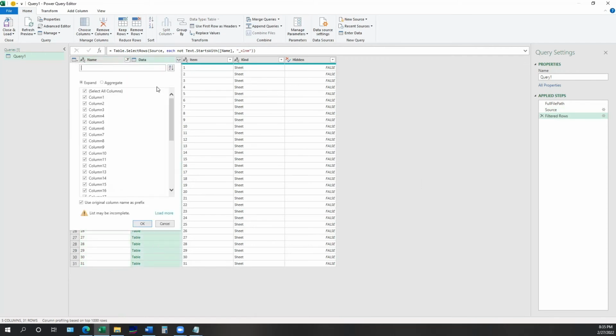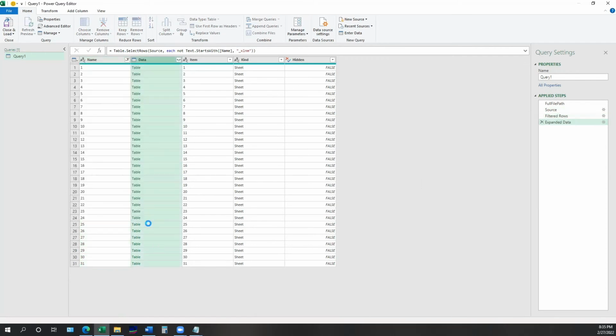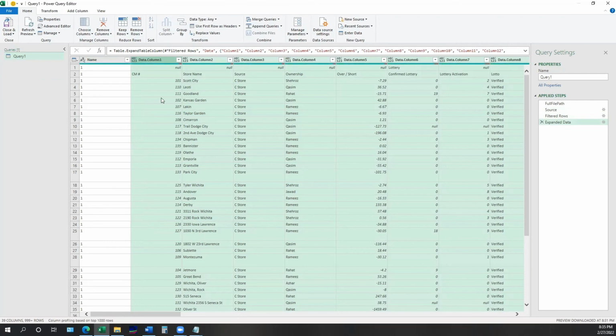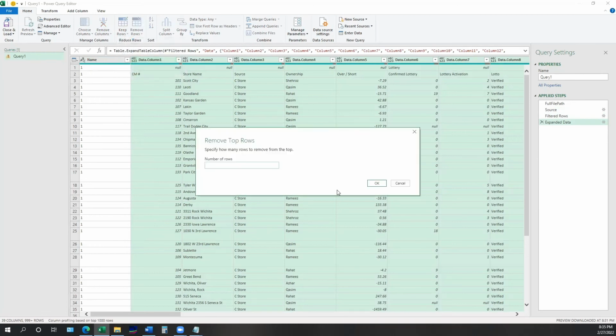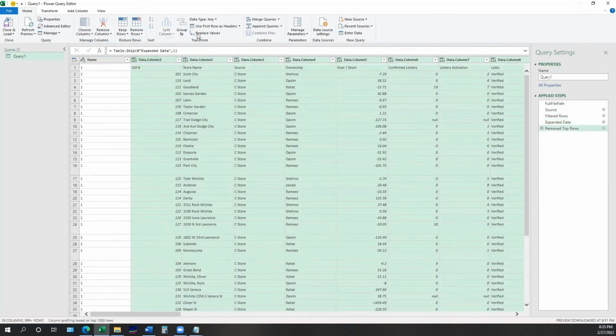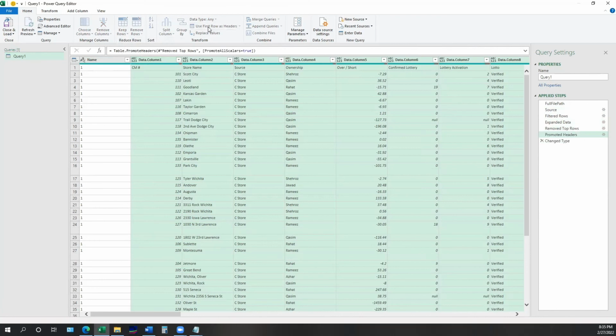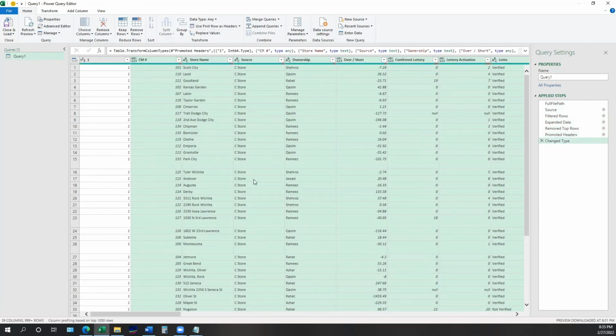We can just add all the columns that we want to add. Like this, I can remove the top row, just one row, and promote the headers. And there you go. I'm not doing any further actions, because those who are using Power Query would already know the rest of the drills.